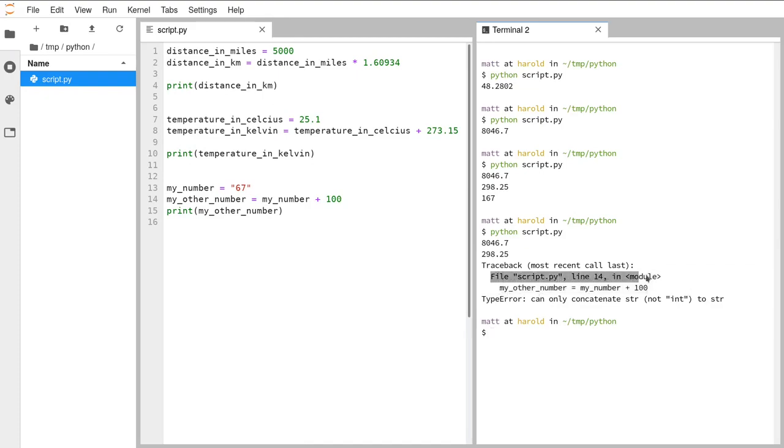This line here tells us which file we were on, and which line we were on. We see it's on line 14. This is why programmers always have the line numbers turned on in their text editors. And then this line here in the output is the exact line that we had in our text file, to give us context to let our brain jump back to the error a little bit more quickly.